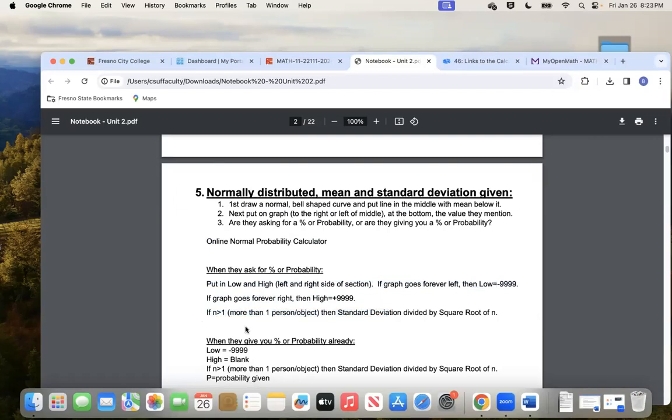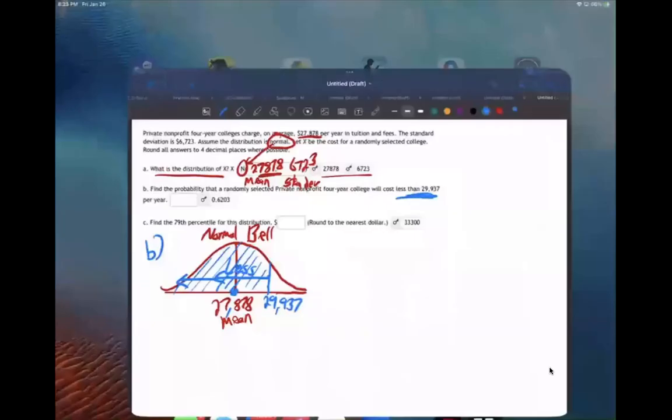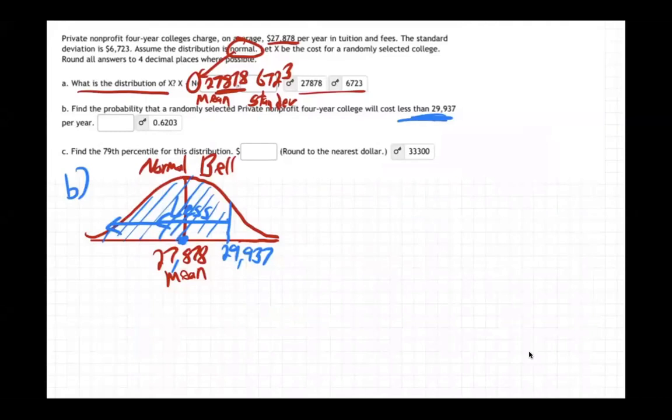All right. So we're going to go then to what they're saying. Let me go back to the graph one more time, and then we'll get to the answer. A lot of back and forth here. Okay, so what I'm saying is we're trying to find all of this, because that's everybody less than 29,937. Well, therefore, we want to go from here. This is the low, and this is the high. That's what it said in the notes.